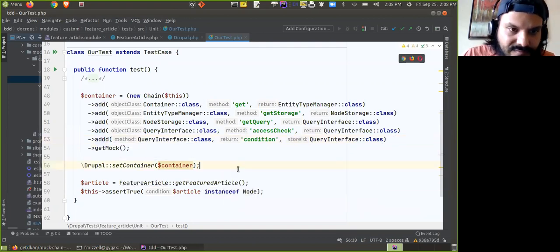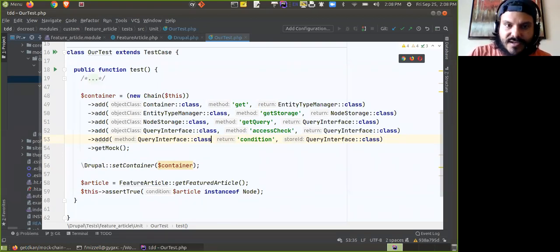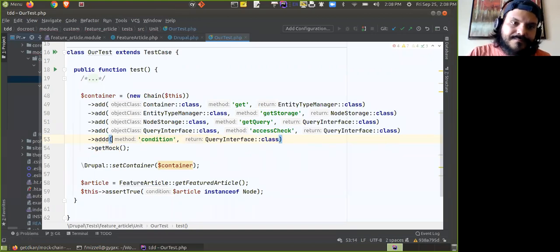Yes, not a proper or real word. But with that one, the mock chain will remember whichever one the last object that you were creating was, and you don't have to give that first part of the definition. So this means that we're doing a mock for access check and condition on the query interface object.